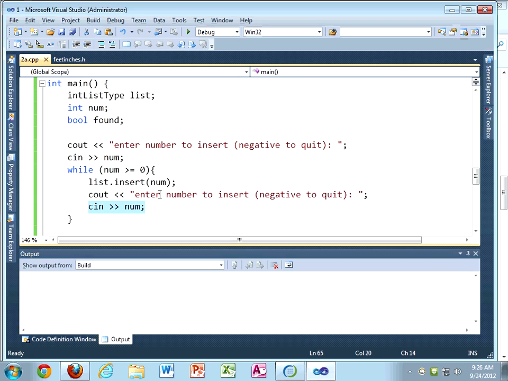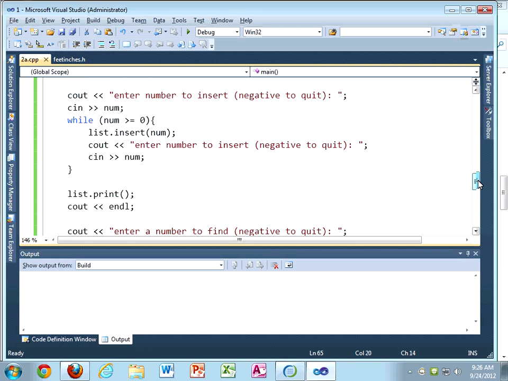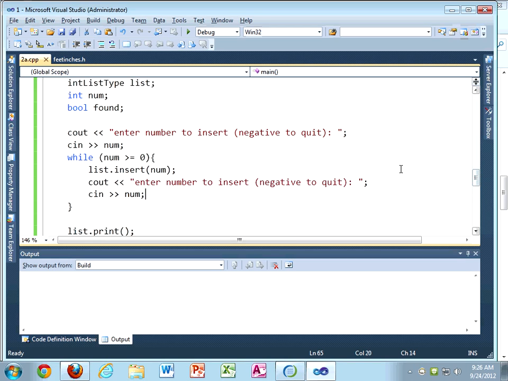But I'm not sure why that made it so that it went into the loop once and then stopped after that. Anyway, that's probably not one of those things that we want to spend a whole lot of class time trying to figure out. So why don't we take a 10-minute break, and then we'll keep going when you get back.